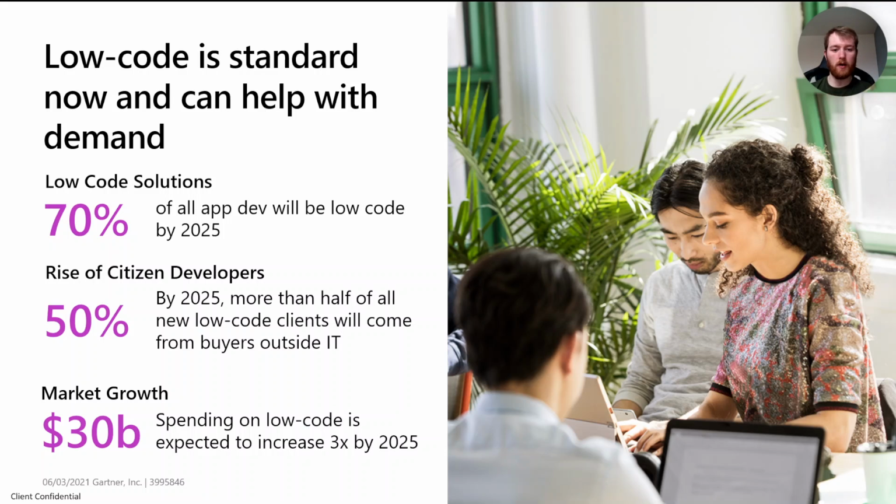And then looking at the sort of market growth as well, it's expected that the spending on low code is going to increase as well. So again, you as an organization who are looking to innovate, who are looking to modernize applications, this isn't something to ignore, because at the end of the day, your competitors are doing this as well. So if you can get a platform that enables you to tick all those boxes, enables your workforce to identify those areas and look at those processes to automate, and using things like low code technologies, it's going to work out a lot better in the long run. And we'll go through some numbers around that momentarily.